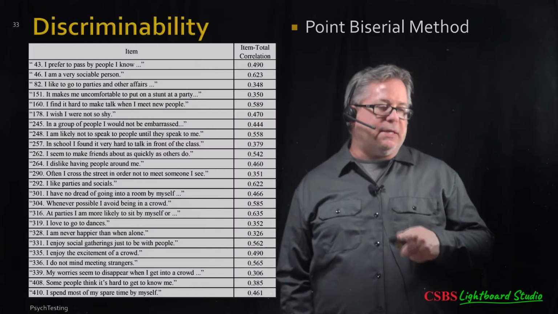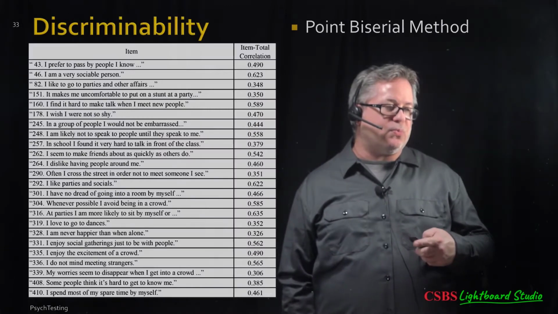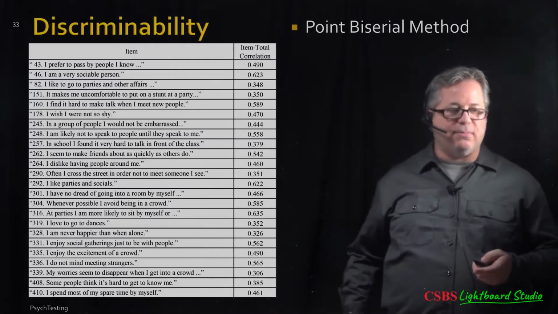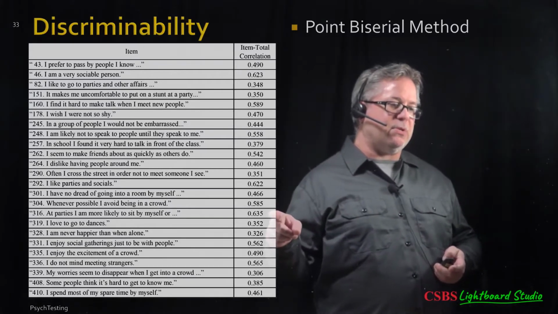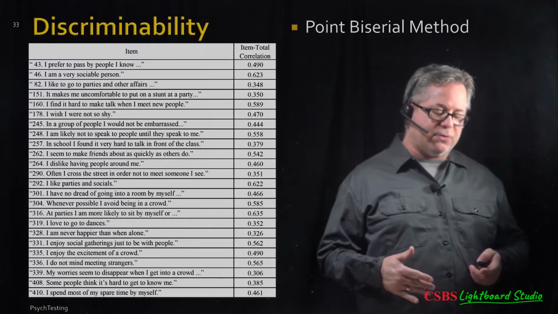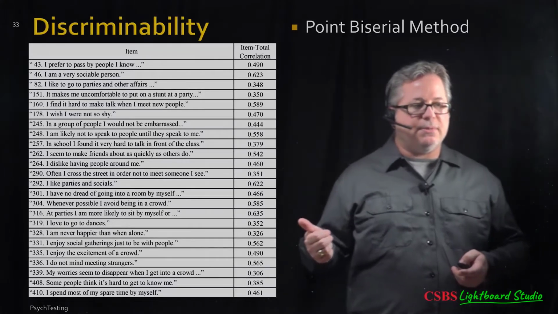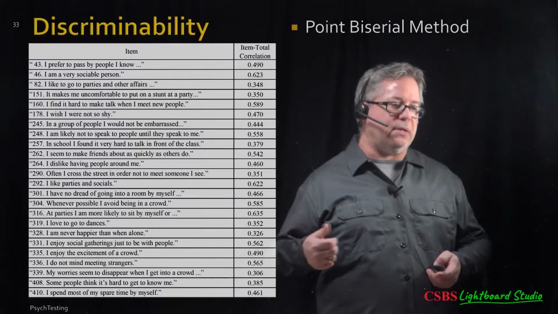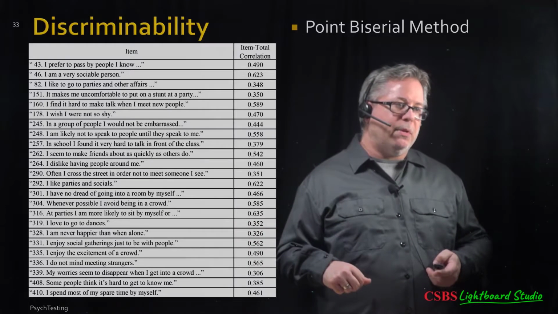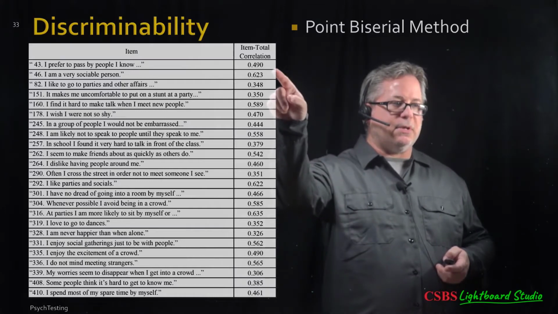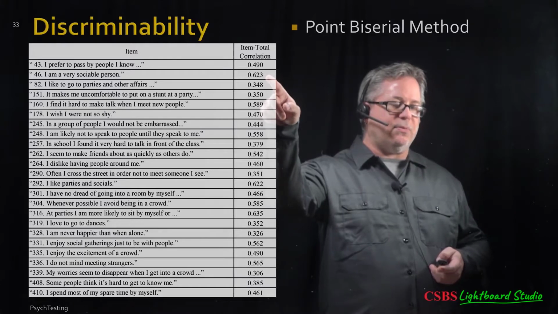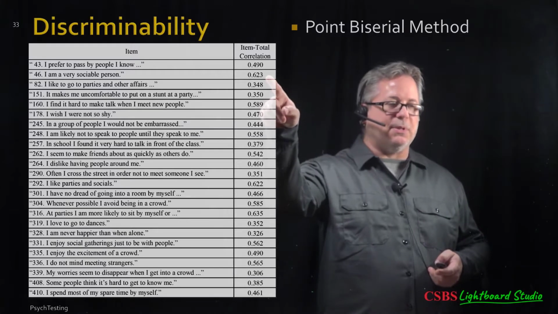And I should mention, it's more or less thinking about this relatively. Notice I didn't include significance or other things, just thinking about, on this scale, the item that seems to be the most discriminating. So if I were to use this one item, at parties I'm more likely to sit by myself, if someone said yes to it, that's a pretty good indication that they are likely in the higher group. If they say no to it, they're likely in the lower group. Same thing here. This is a reverse coded item. I'm a very social person, so you have to think about it as really I'm a very unsocial person or something like that, antisocial person.